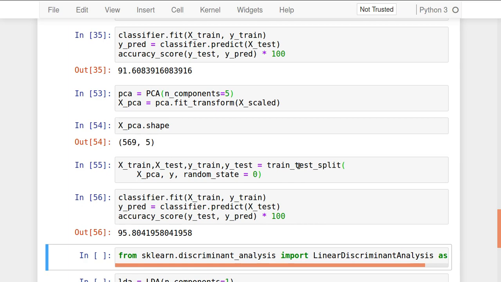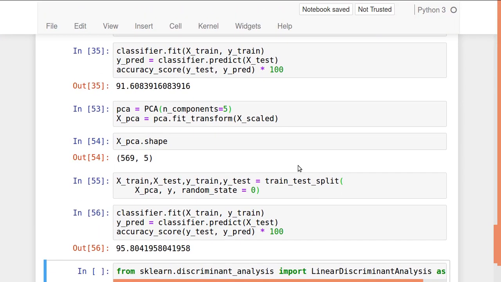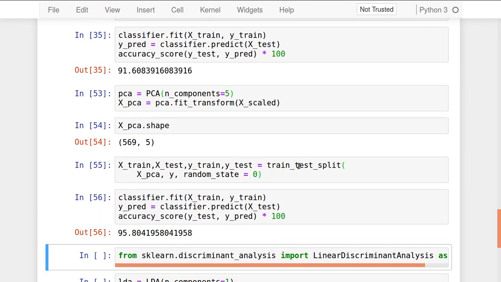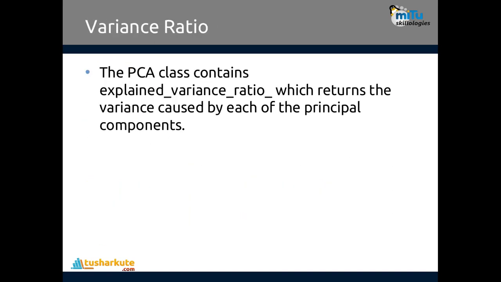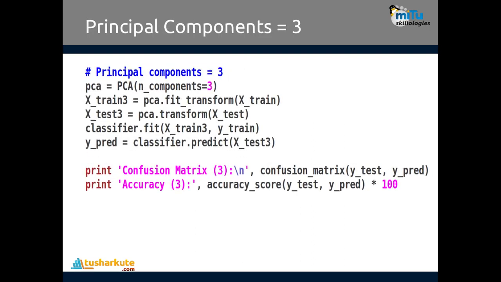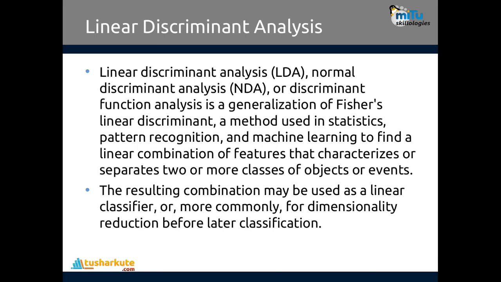That is reducing the dimensions, and the reduced dimension features are applied to your data, and based on that we are generating better results. Okay, so this is how the PCA operations are performed. So let's continue with our program. It's what we have done, single dimension or multi-dimension features. The PCA class contains explained variance ratio, which returns the variance caused by each of the principal components in the output. That we are going to use. You can try on different data sets, and significant accuracy can also be achieved from this particular technique of PCA. Next to that we have one more technique called LDA.